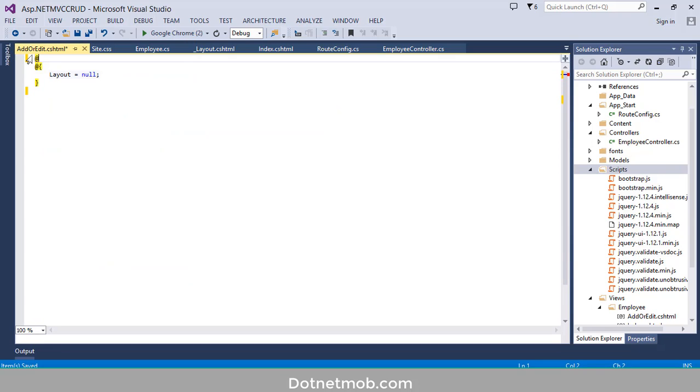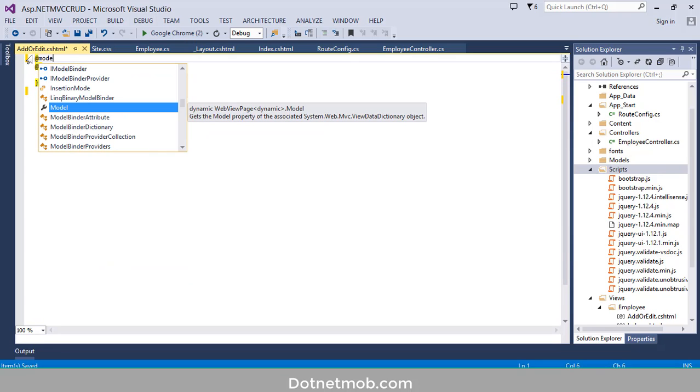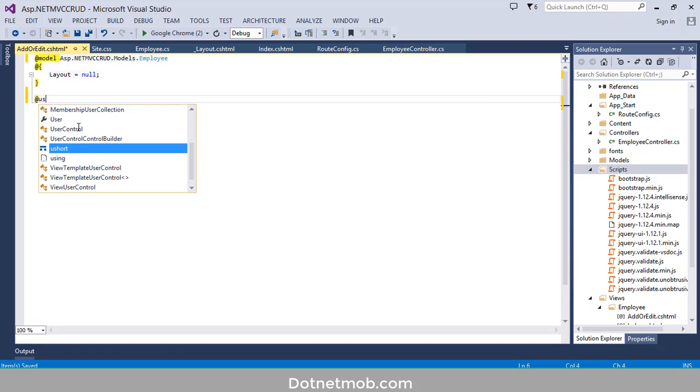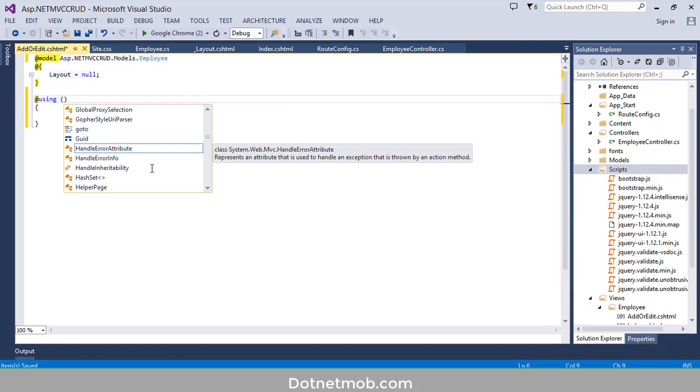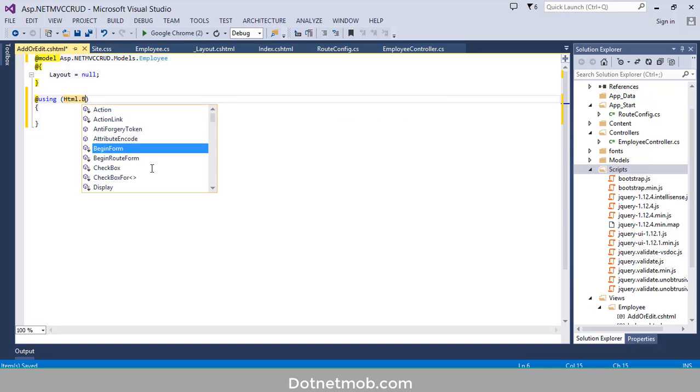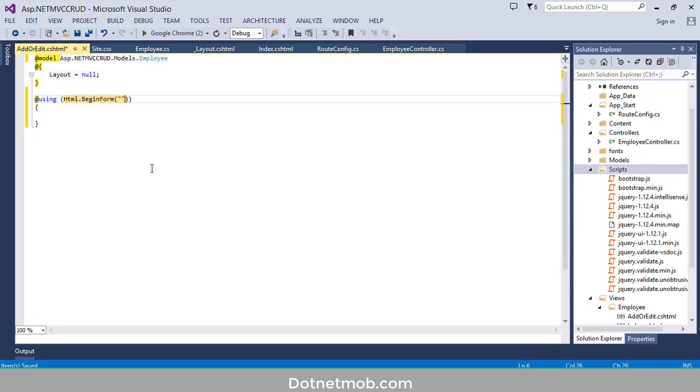We need to declare the model class here, model. Let me paste the namespace here, dot employee. Now we can start designing our add or edit view. We will start with the using statement here. In order to add a form element, we can do this: Html.BeginForm. Inside that, we have to pass the post action URL.